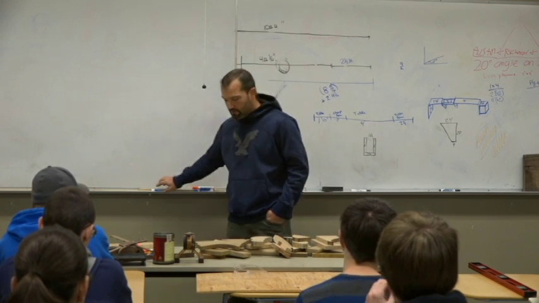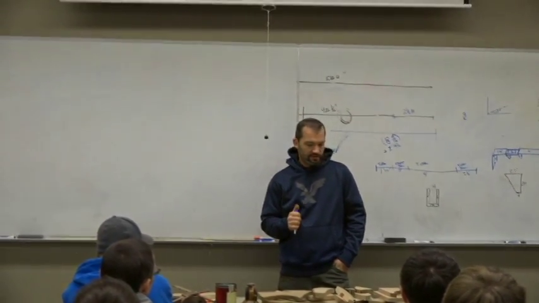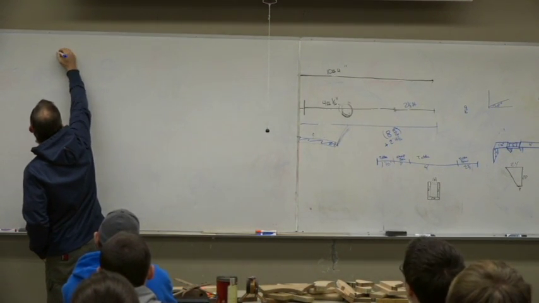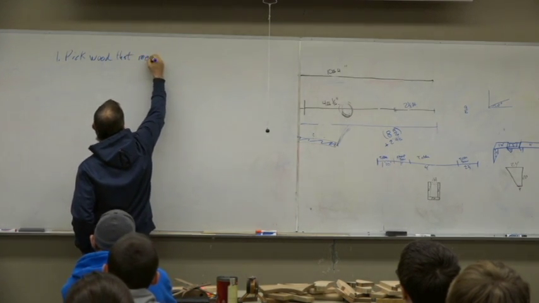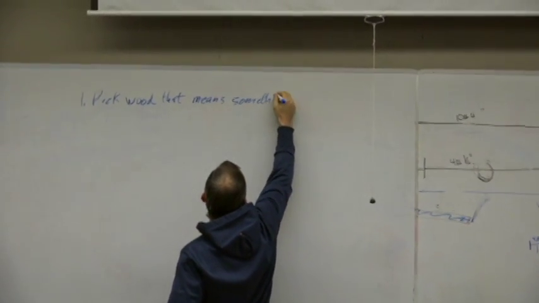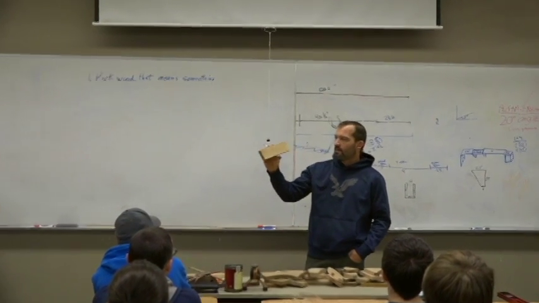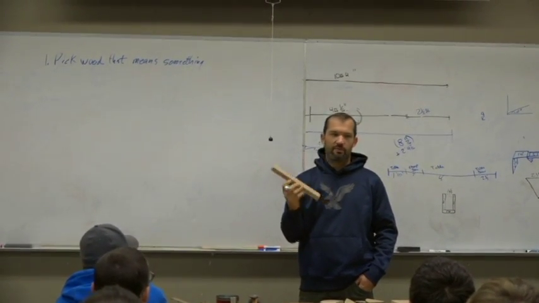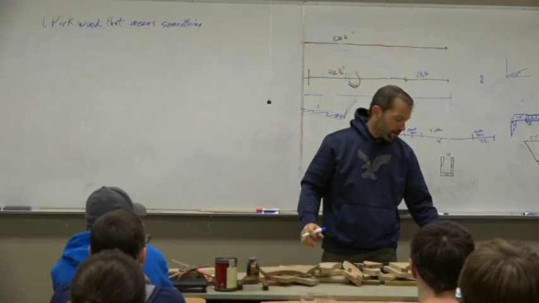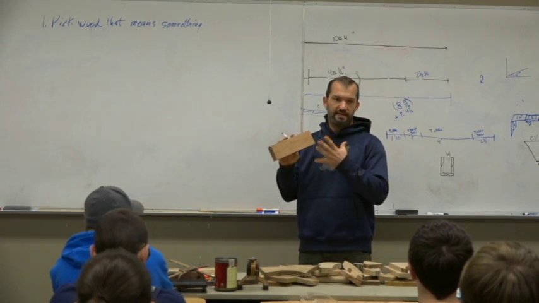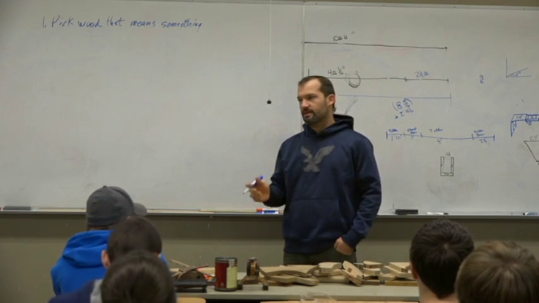So I have a whole bunch of little things I'm going to write down for you. First thing is picking out your material. Pick out wood that means something. If you pick up a general piece of wood and look at it, does it have any interest? We have a lot of material out there, and if you just grab any random piece, you're not going to care about your project as much. When you pick something that you look at and say, I actually like the color, the little bit of red color, and when you stain it, it's going to come out a little bit more. Picking something that you can buy into, that's going to mean something, is actually a lot more important than just getting a project that doesn't mean anything to you.